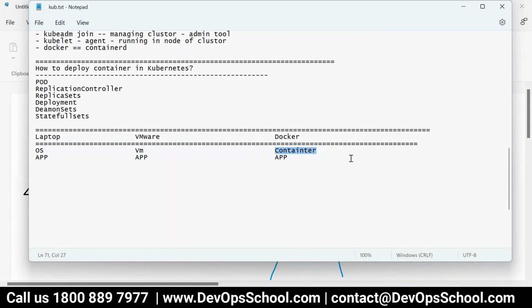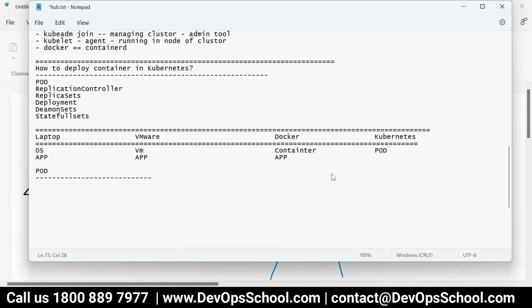In Kubernetes, if you want to run applications, then you have to deploy a pod. Yes, pod. There's a new term which you have to remember. In Kubernetes, when you want to deploy the application, you need to know pod. Then you say, Rajesh, I know laptop, I know VMs, I know containers. What is a pod then you are talking about?